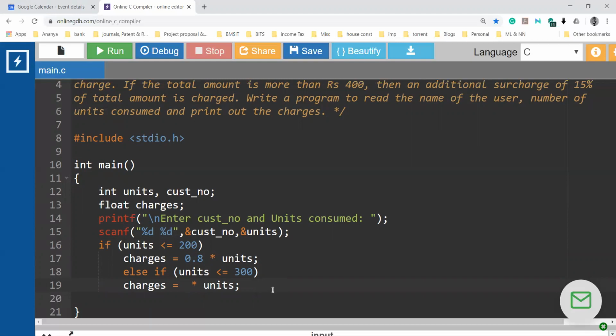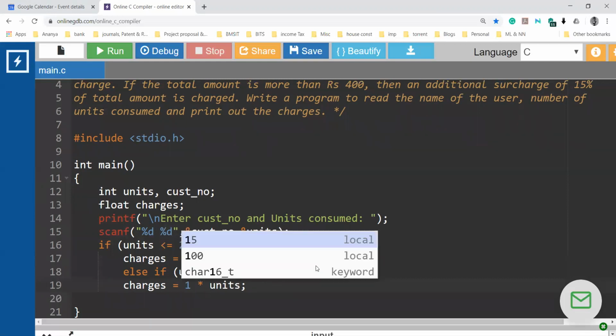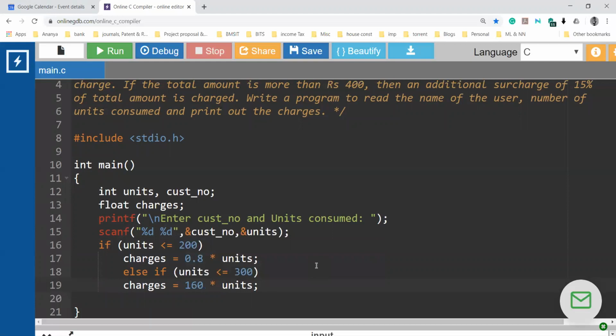Okay, so I will consider charges as 160 plus the charge for units beyond 200 and up to 300, which is 0.9 star.